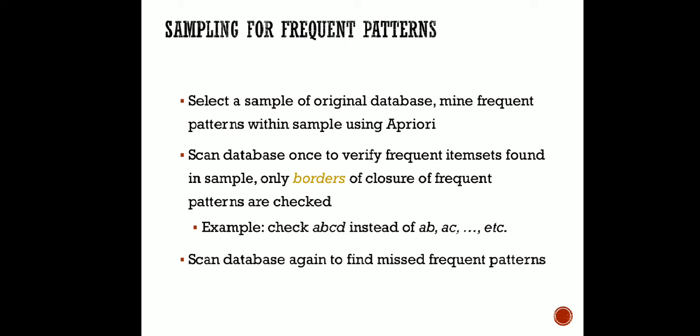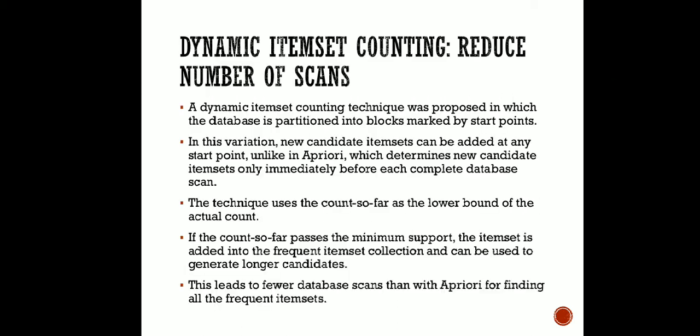Okay, so this is again going to reduce my mining time, right? In a smaller amount of time we can perform this pattern matching. Okay, next, this is the last technique which helps in modifying the Apriori algorithm. It is called dynamic item set counting, and it reduces the number of scans. You can see here what it is doing.